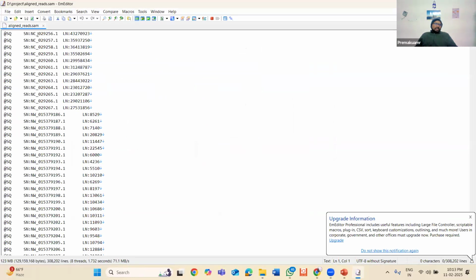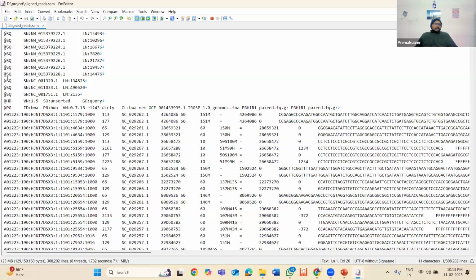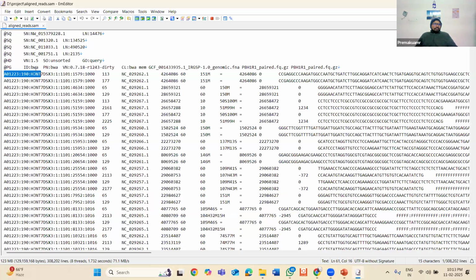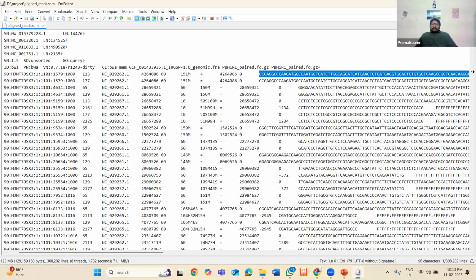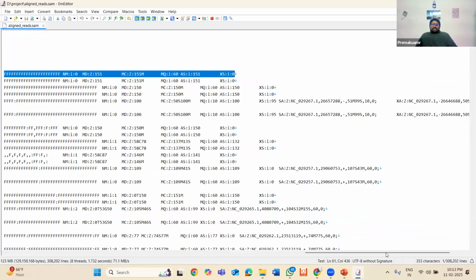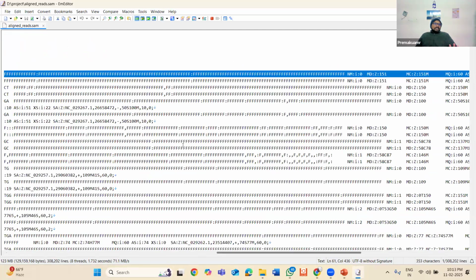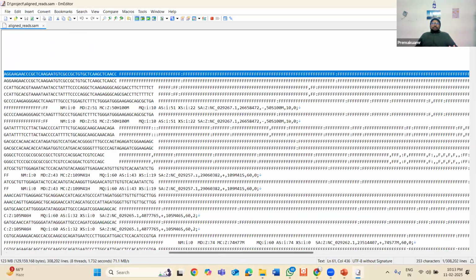After alignment, we have the chromosome number and then the information. Here for the aligner I used BWA. This is the chromosome number NC, then the sequence, and for each read the length. This is how a SAM file looks. It's a readable form. You can understand this form, but it is too large.